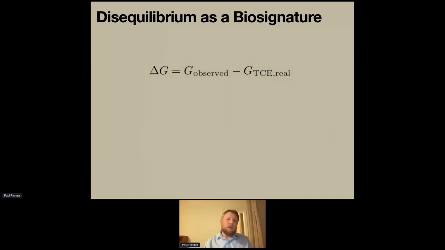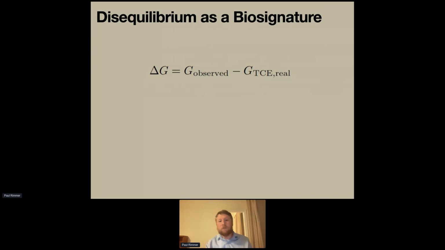So one of the things that we can do, of course, is we can replace the first term with the Gibbs free energy just based on the observations. We see some molecules, we probably don't see all of them. We may not even see the most abundant ones, but maybe we can try to infer those. And so we can get a sort of guess at what the observed Gibbs free energy happens to be. And then we can subtract that by the thermochemical equilibrium, the actual thermochemical equilibrium. The problem there is we don't really know that either.